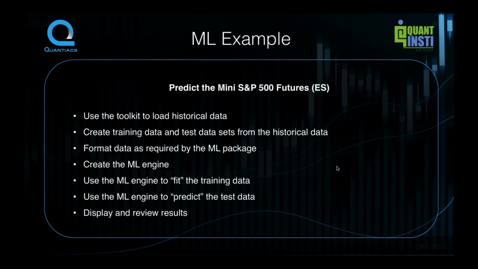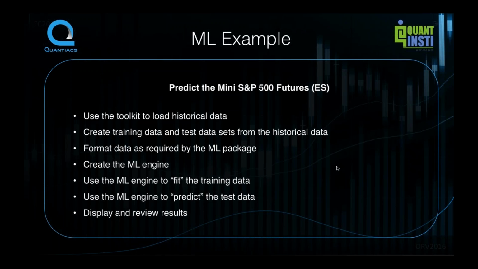So in this case, what we're going to do is attempt to predict the mini S&P 500 futures. The symbol there is ES. There is an S&P futures contract out there, and at the current value of the S&P 500, buying one S&P 500 contract would cost more than $120,000. So to make it more palatable, they've come up with what they call the mini S&P 500, where a single contract is a fifth of that. So it's at this point less than $25,000.